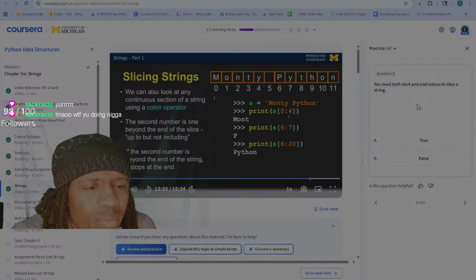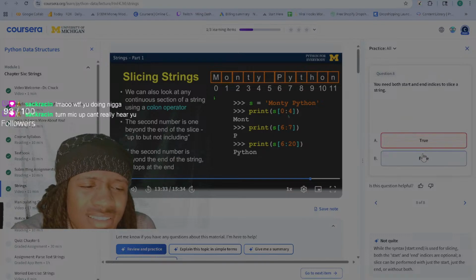You need both start and end to slice a string. This is a trick question. Trick question, bro.